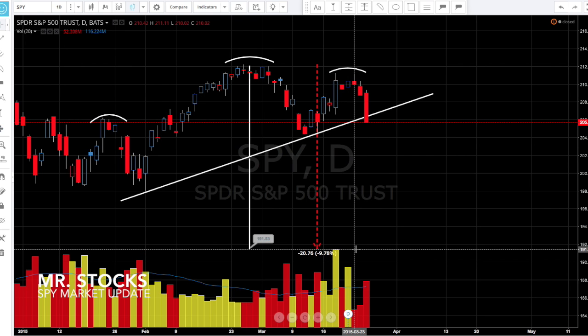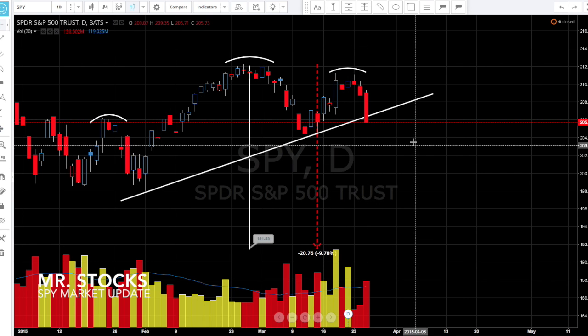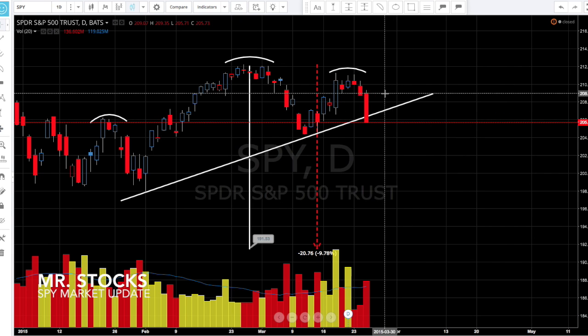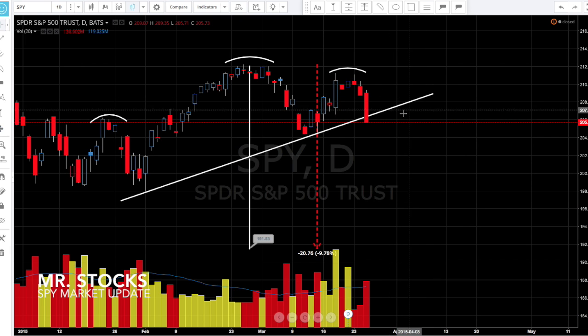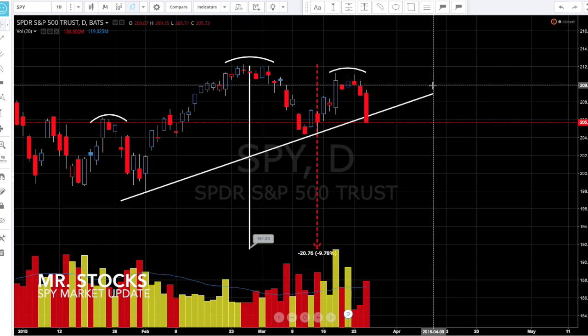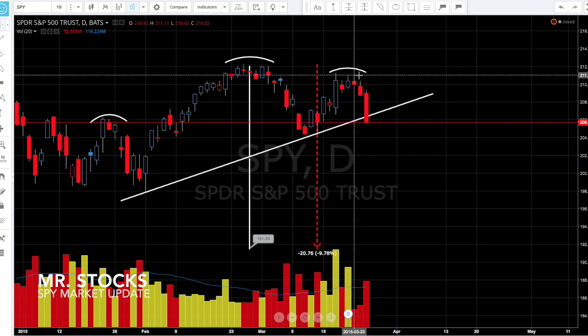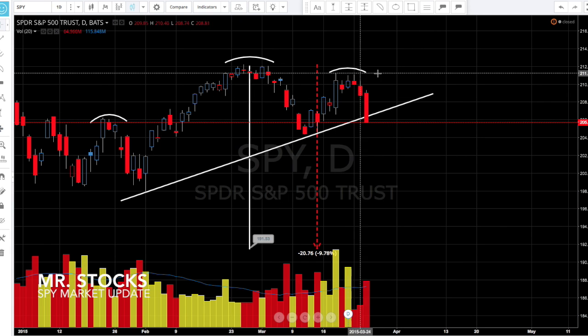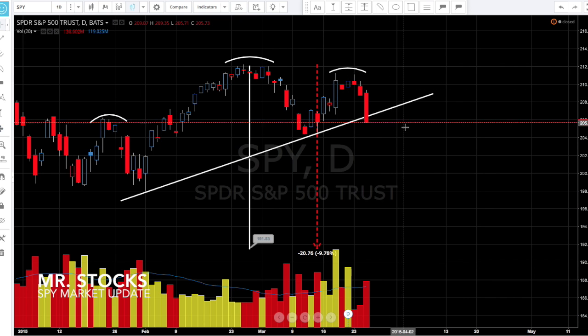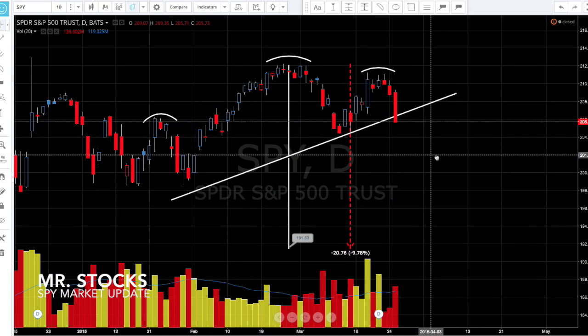So the target is 191.53. That's where we want to be, and that's kind of where we want to look for a reversal. Anywhere else in between, you want to look for a short here, but once we get down to this level, don't start thinking about short. Your opportunity to short is going to be in this area right here. The closer you are to this area, the higher chance of success you're going to have, because your stops will minimize your risk, because once it goes above this price, you should stop shorting the market or shorting the SPY. So that's something that you want to think about.